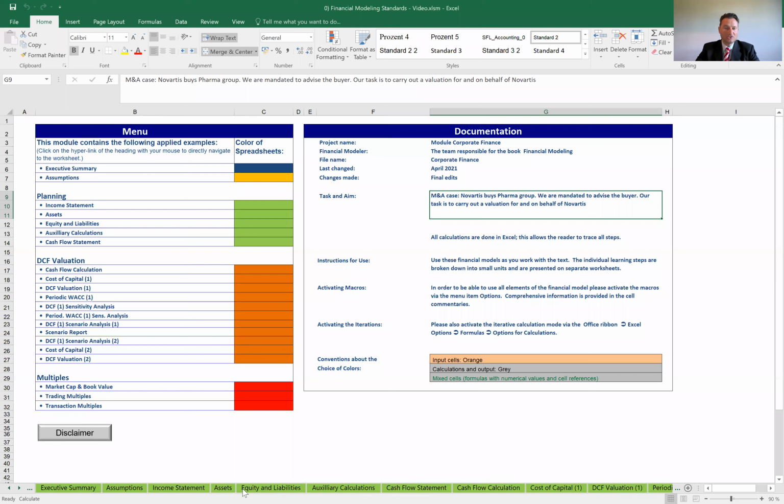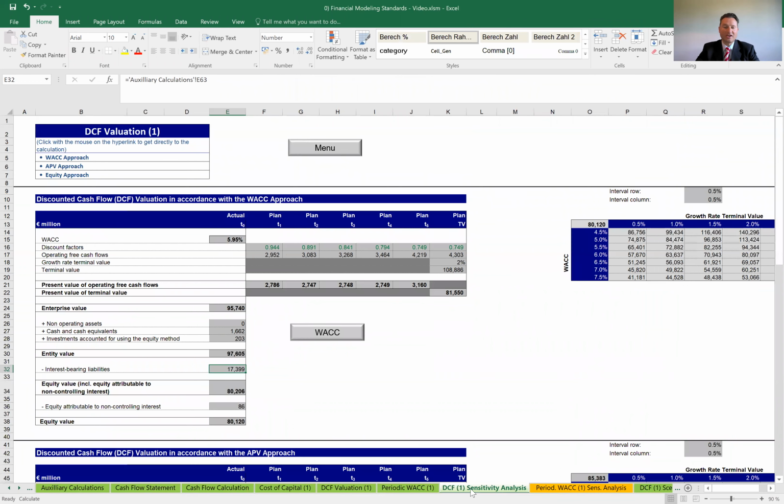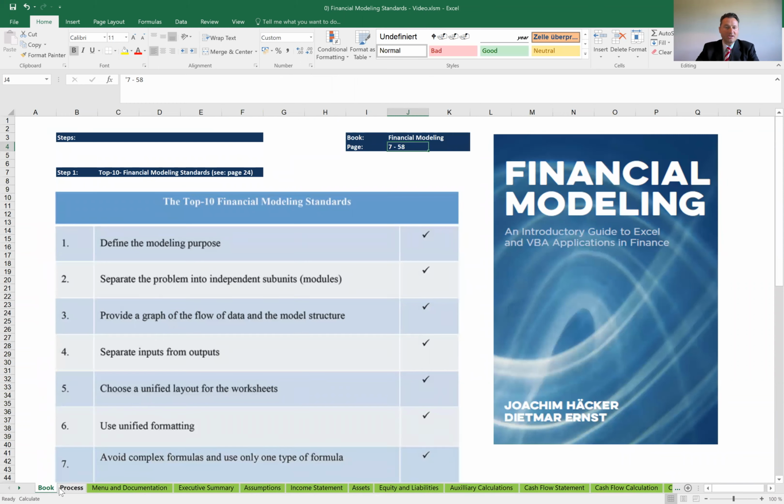So what we need to do is, for example, DCF valuation, we need to change the color and point out the color here, orange, like here tab color, orange, and here we go. So we change the color. So make sure you structure the entire Excel spreadsheet.